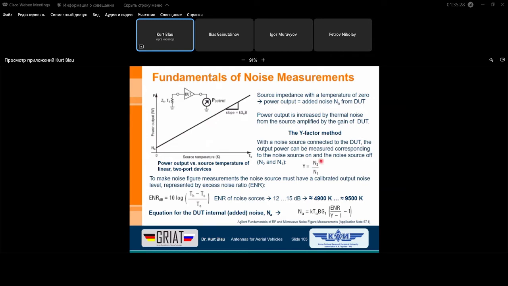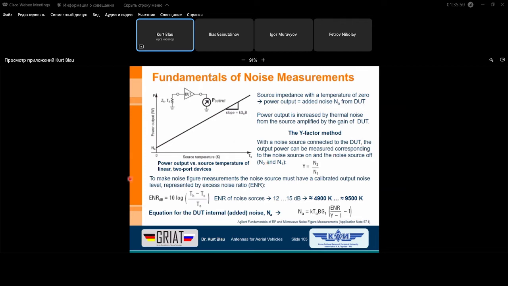This is the temperature we measure at this point here, 290 Kelvin, and now we heat up the ohmic resistor, let's say with fire, to a much higher temperature, and then we measure the second noise power at this point, and this is this one here. And the quotient is the so-called Y, normally given by this capital Y. This relation is the Y.